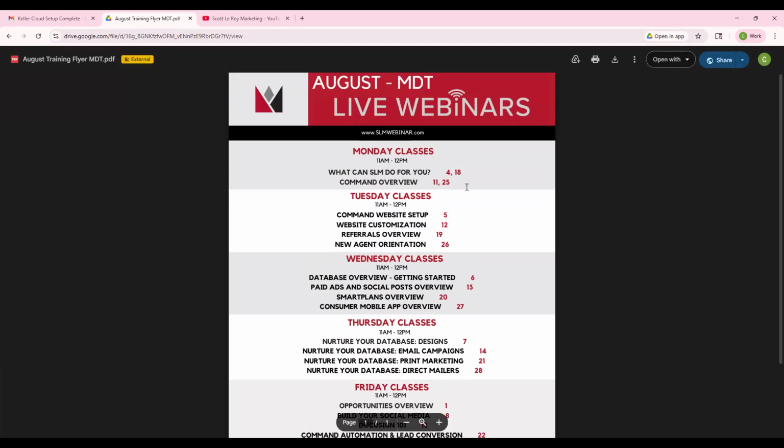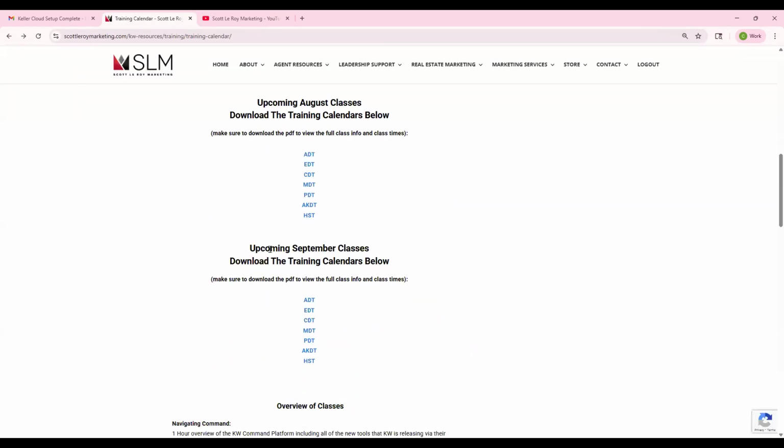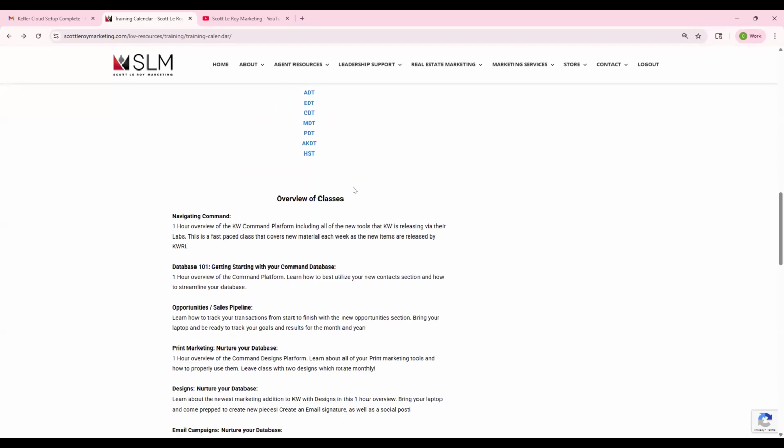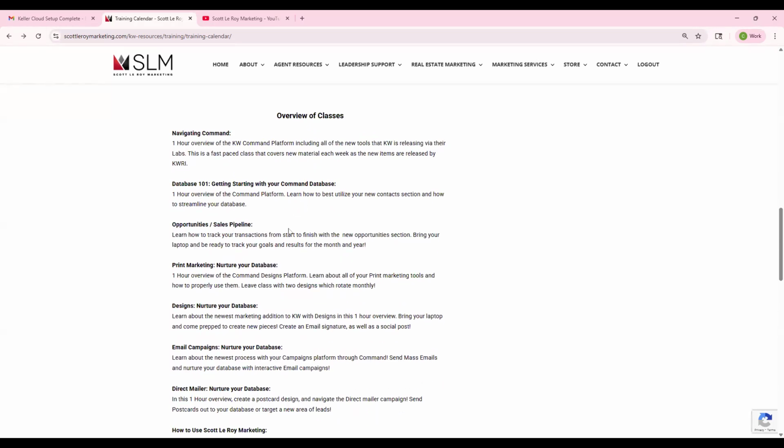Okay, so you can kind of come here and figure out which ones you want to jump on and use that. And we also have the September. This is generally ready by mid-month, so you can always come here to find those. And then an overview of classes. We do need to update these a little bit, but most of them are still up to date. These will give you just a brief description of each class, so you can kind of know what to expect.